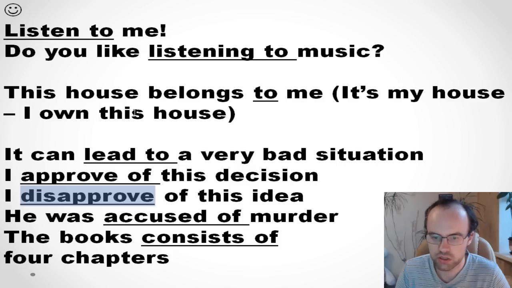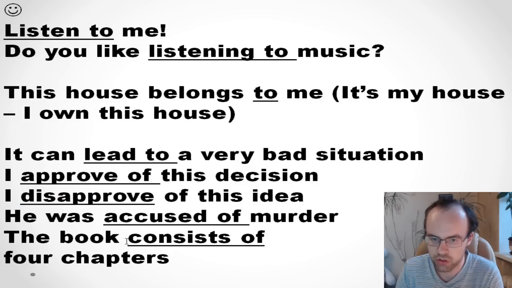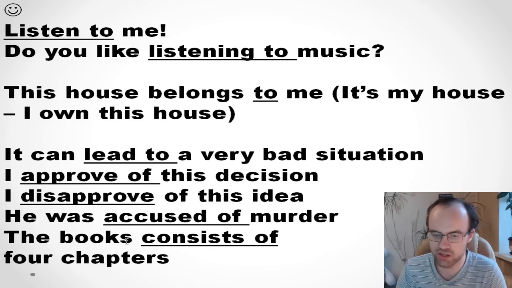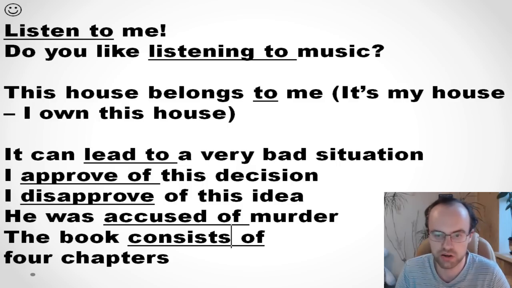The book consists of... if it's one book, the book, one book. If the book consists of 4 chapters, it's a very important thing. If you have many books, you need to correct it: the books consist. But I think we are talking about one book, so the book consists of 4 chapters. Please be careful, my friend. Okay, the book consists of 4 chapters.